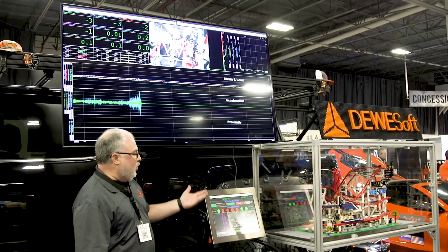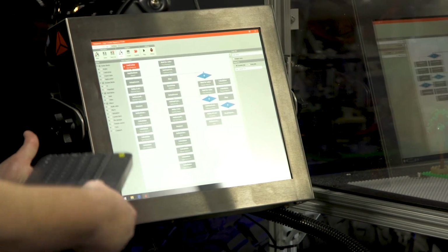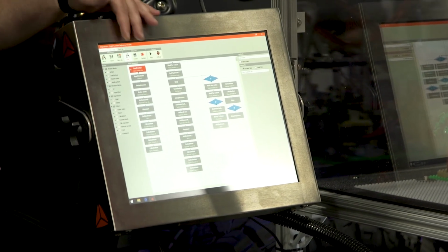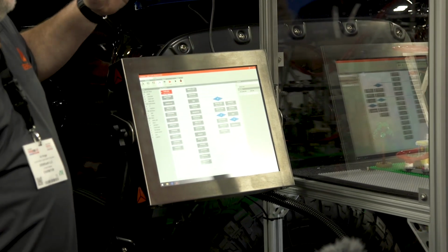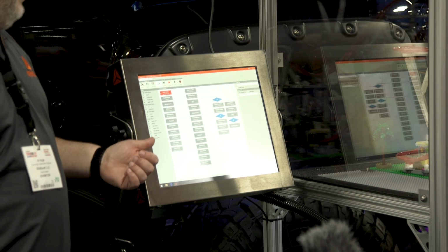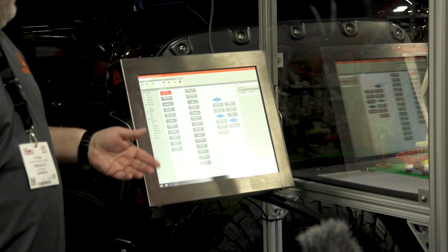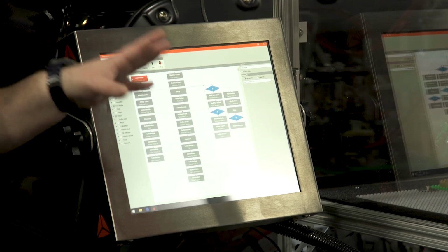So what is really powering this behind the scenes? Within DEWESoft, we have this tool called Sequencer. And the very first thing that I did in the sequence is load the setup file, which has all the configurations and setups for all the instrumentation, all the analog and digital outputs, and any math channels I made for any logic or conditional statements to tell it how this roller coaster is going to run based on certain events, based on the sensors themselves.